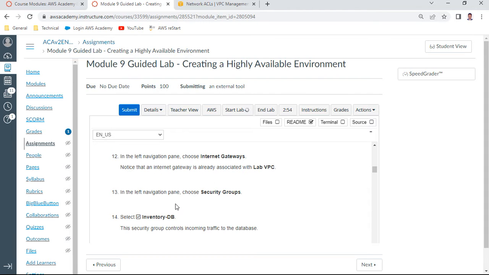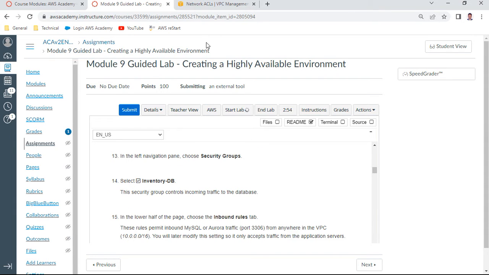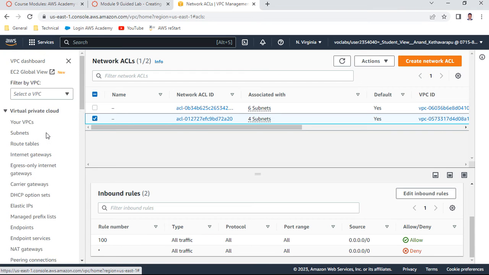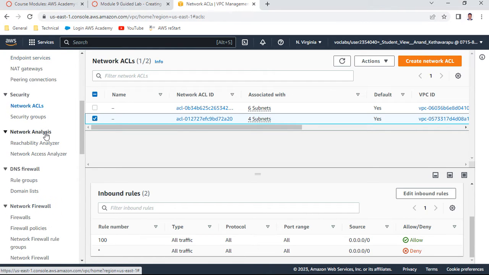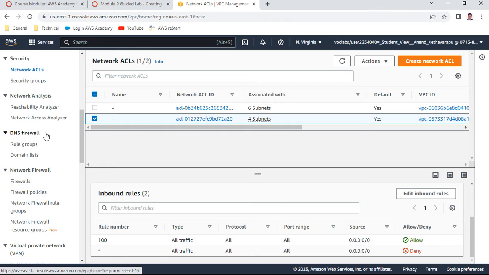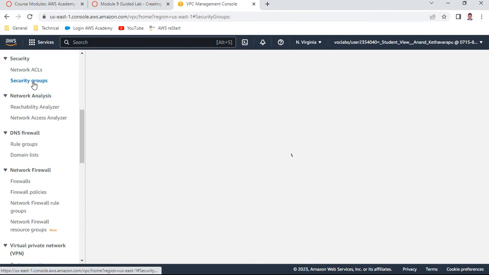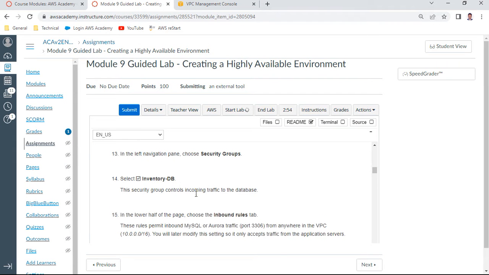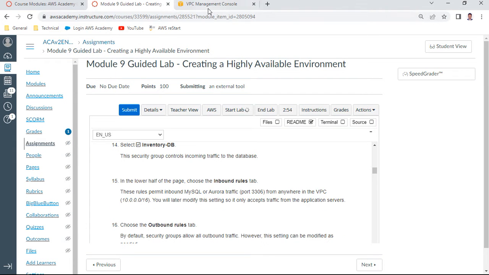Now let us go through the security groups also. There are some security groups which have been given by default for this lab. We are just exploring. You have inventory DB and inventory app also. Select inventory DB and see the rules.